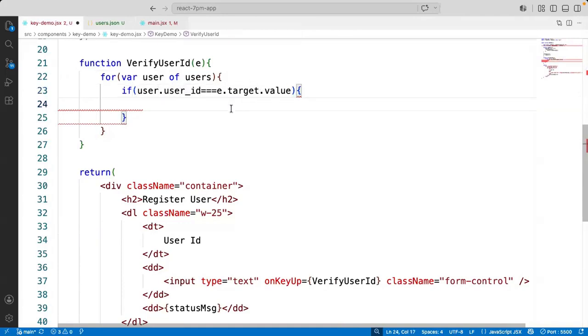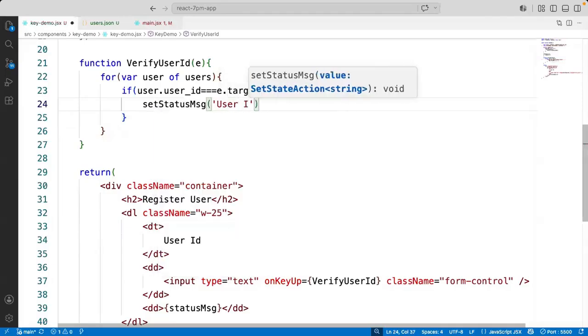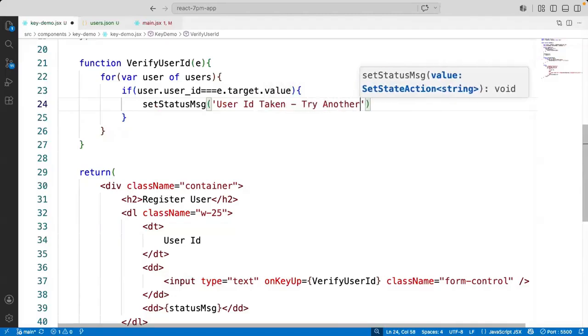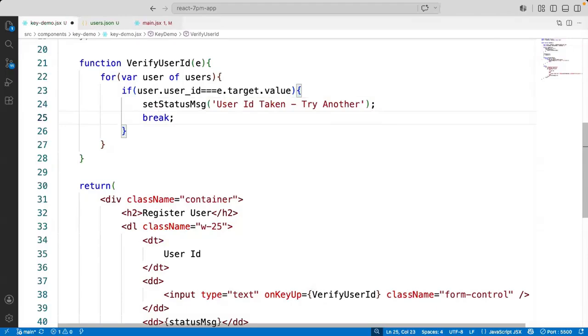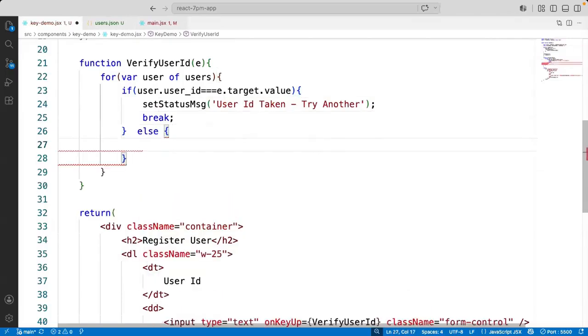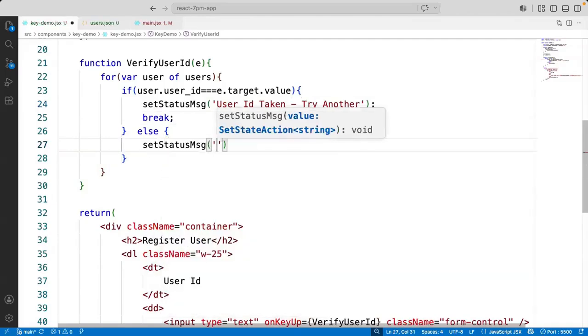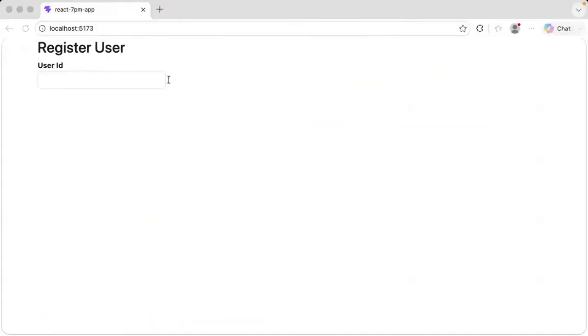If it is matching, we will put a message: setStatusMessage to user ID taken, try another. Then we will break, because we are in a loop. It should break. Otherwise, it should set the status message to user ID available. This is the message we want to show. And see what happens now. I am typing J here, then user ID available.